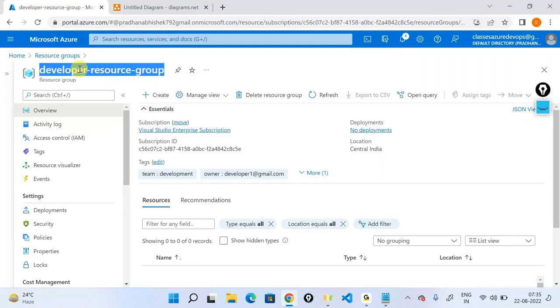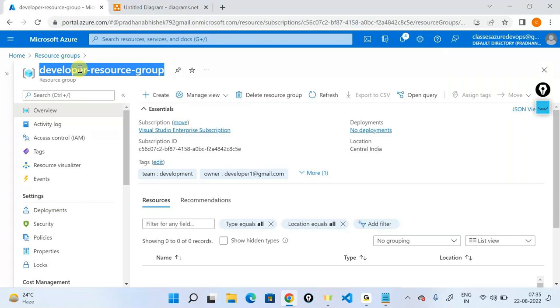No, not subfolders. It's only till this folder structure out here. After that, you cannot create a resource group inside a resource group. That's something that you cannot do. You'll have to start creating resources inside a resource group. But again, to answer your question, can I edit the name of a resource group? No. Once you create a resource group, you'll have to live with that name. That is rule number one.